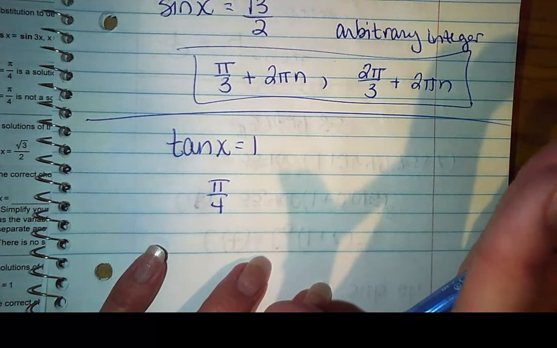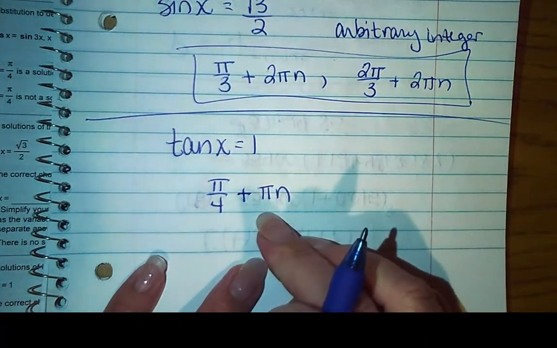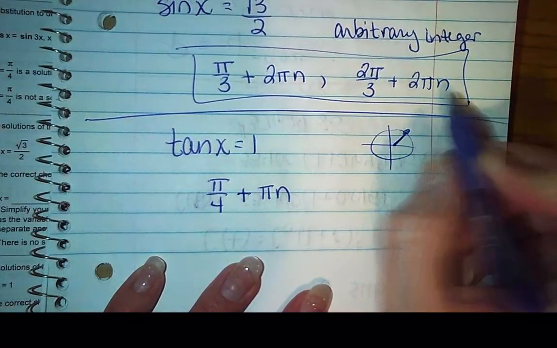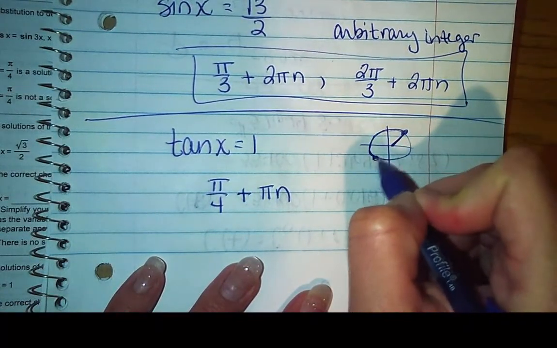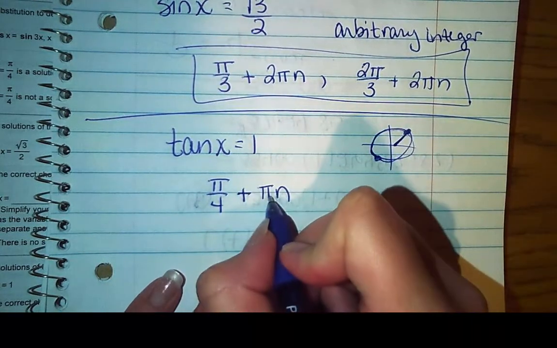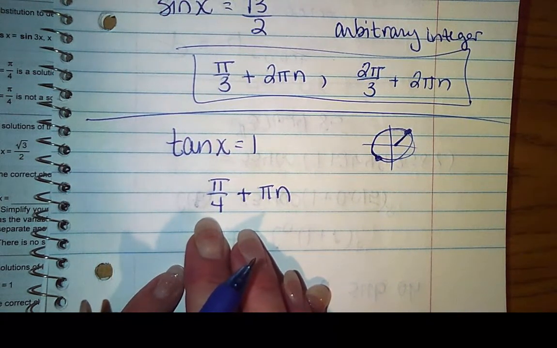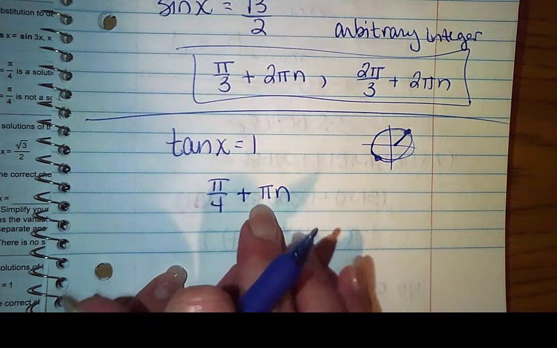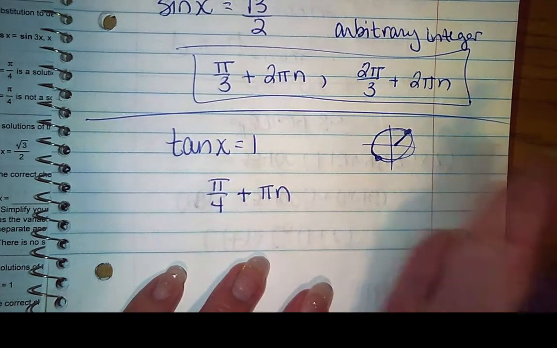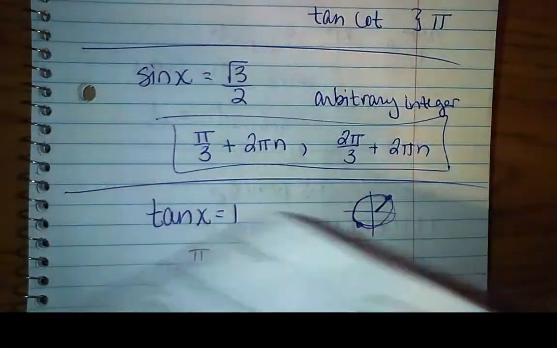But stop the world, because the period of the function is pi. Okay, so think about it this way. For tangent, it's got a ratio of 1 here, and then if I add pi to it, it's going to have a ratio of 1. If I add pi to it, it's going to have a ratio of 1. So this time, I only need to find the one place that it happens, because the period is half of the unit circle. And then my generalized solutions are the period times n. Okay, so that's what we're working with. So that is your answer, pi over 4 plus pi n. All right, so let's do another one.